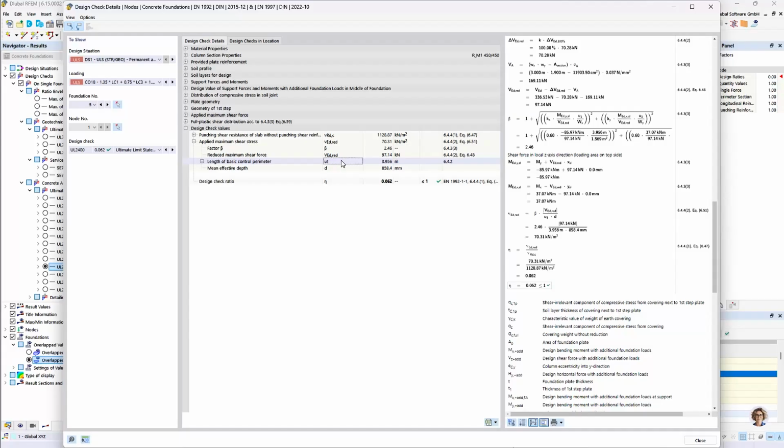As the effective depth, the entire structural height is used here. That is step plus plate together, and we obtain an effective depth here of 858 millimeter.